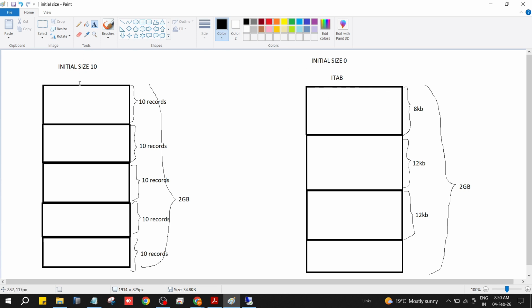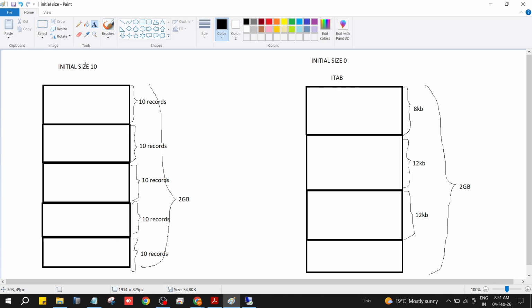But on the other side, I don't want to waste system memory. Memory is an important resource of the overall system. So what you can do is, if you know the expected records, how many records are expected in the internal table, at that time you can go for a non-zero value. Even though I don't want to waste 8 KB by default, I am restricting it in my own way, my own approach.